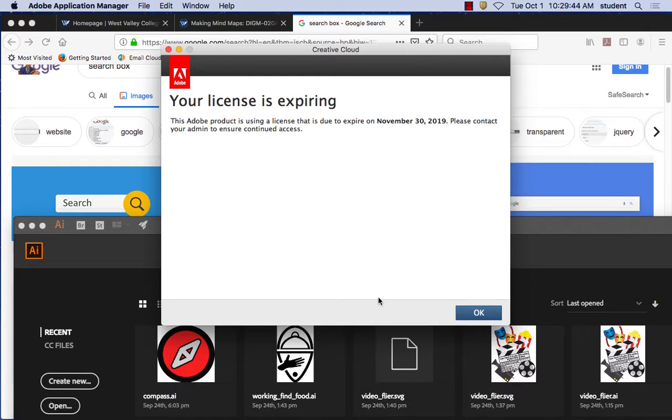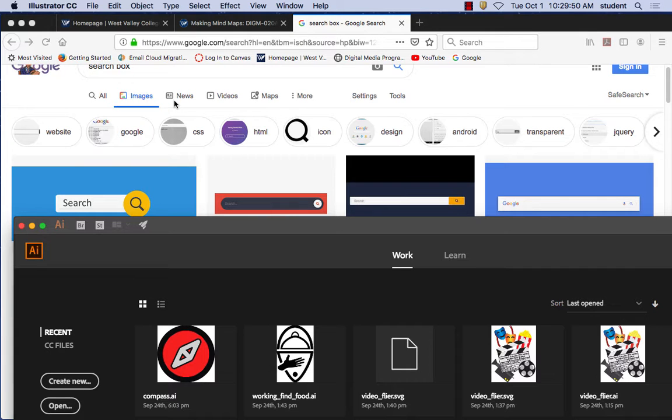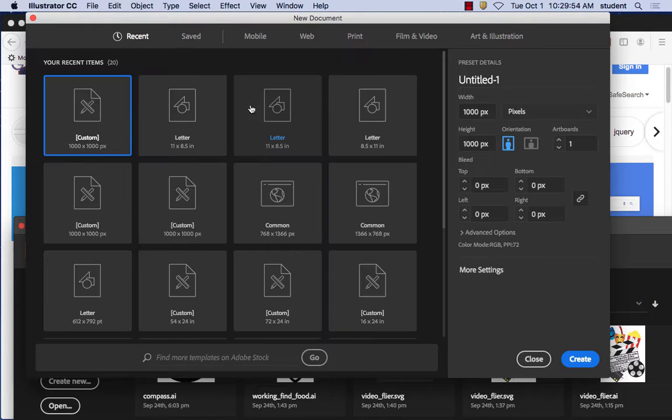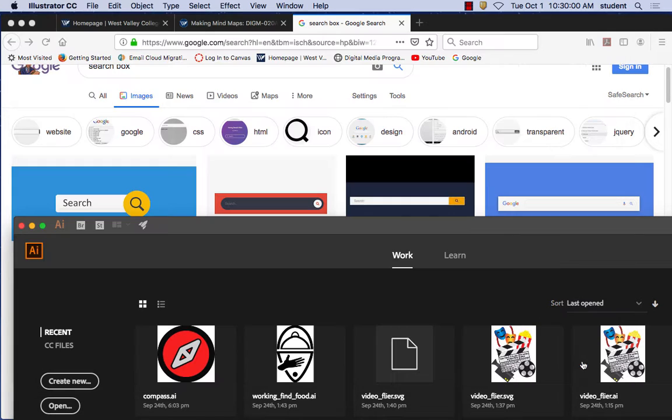My license is expiring November 30th. That's not good. Okay, I'm just going to start with any size right here. Remember my 1000 by 1000.